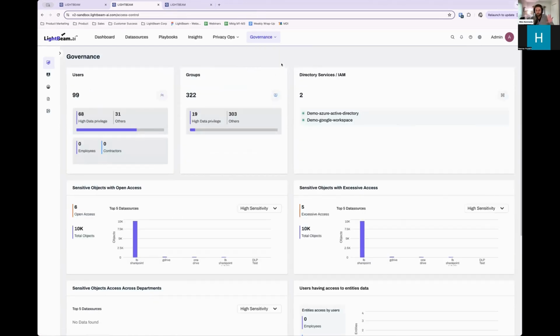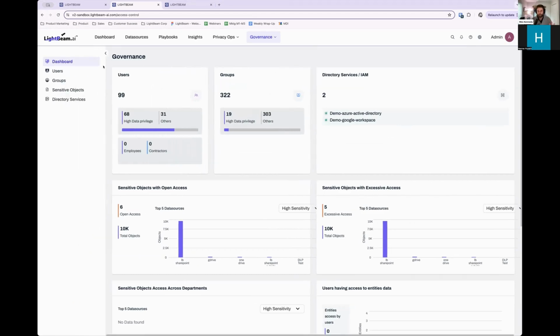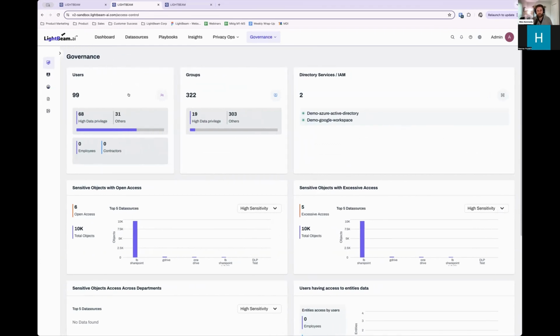Finally, I'm going to end by diving into the dashboard for access governance, or governance as a whole, really. Inside of governance, we have a number of things that we can look at. But first, I want to point out, we link in with your IDP, and we use that as a source of truth for who might be accessing data.